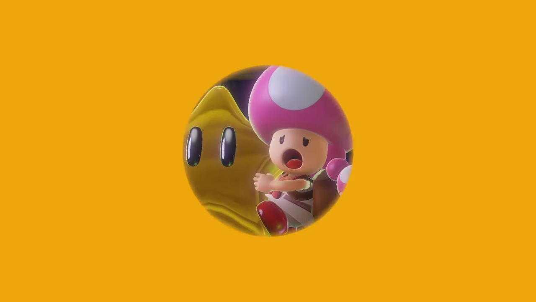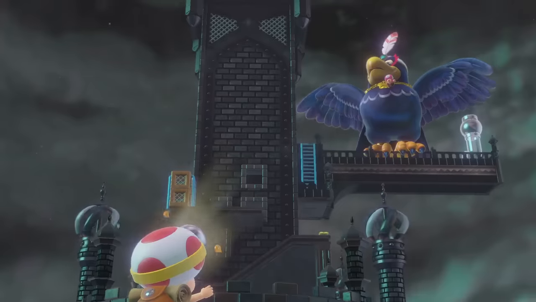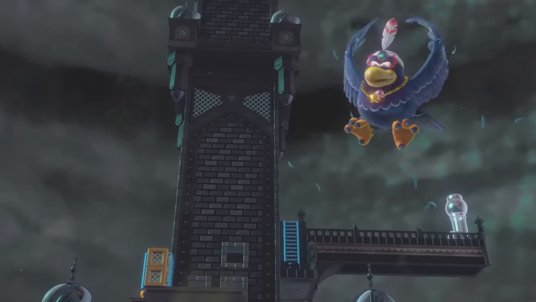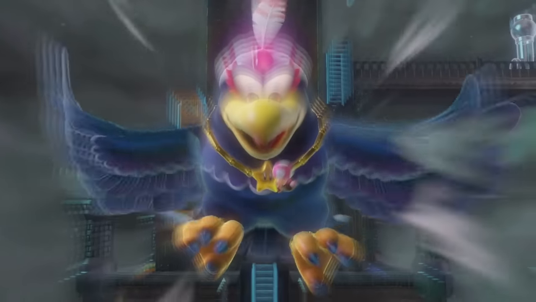I'm ready for Wingo's Watchtower. Hi, Toadette. Oh no, she's holding onto this star over there. Okay, I guess this guy's called Wingo then. Oh man, this is so intense. This is like the Great Tower of Bowserland, but there's a bird instead of Bowser, and I can't jump because I'm Captain Toad, but it's still just as intense.